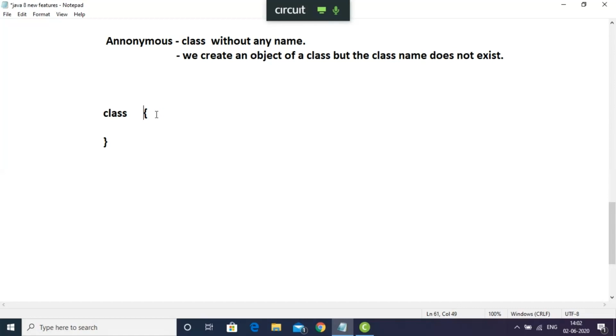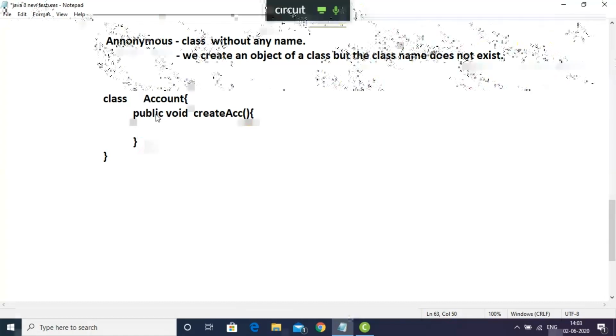Account is a class, an account class. And inside this account class, I'm going to create a method, public void createAccount. This is a simple create account method inside this class.